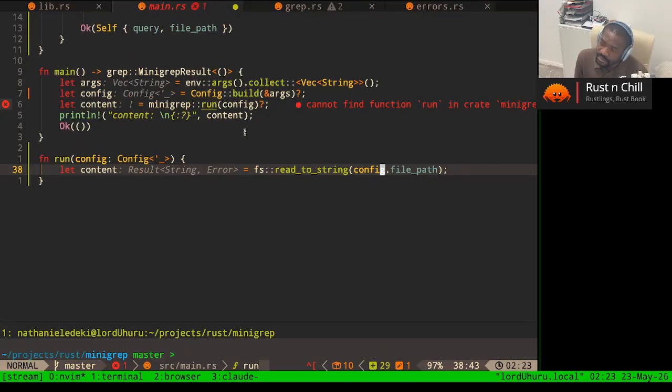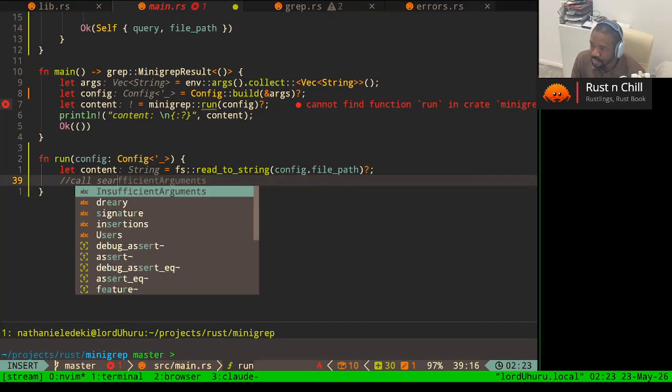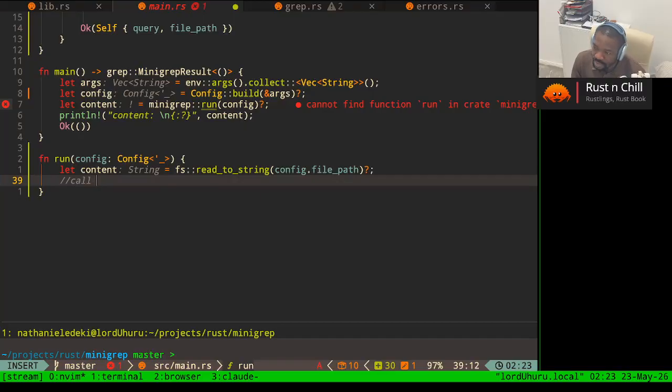Okay, this is the result of string or error, so give me string, and then I take that and I will now call library search on it.